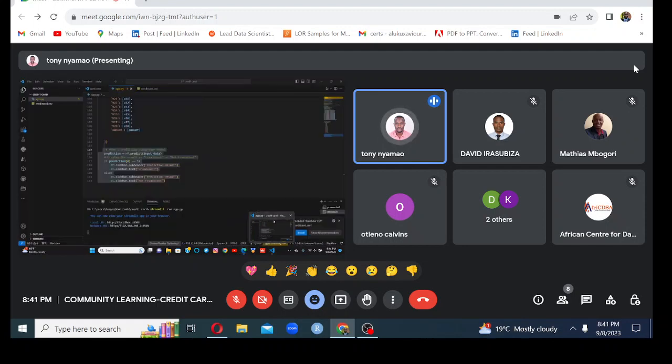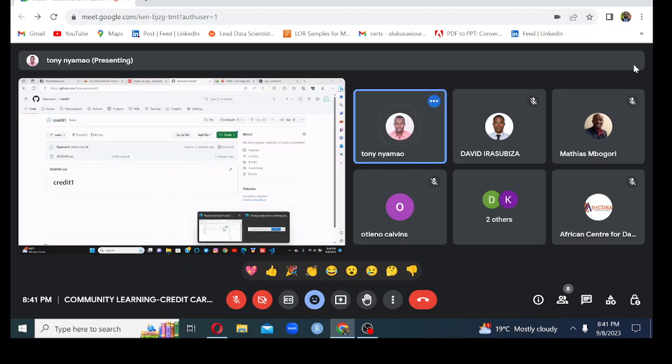Now in this case, our main path is app.py because it's the one that has the prediction model and everything. In the next project, I'll show you how you can even have a different file where you visualize, but again you've imported it to your main app.py. So in our case, it's app.py.